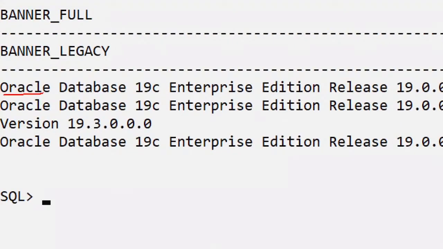Oracle is a product from Oracle Corporation. But what type of product is it? Database product. What is the version we are learning in our course? 19C is a version of this DB product only.